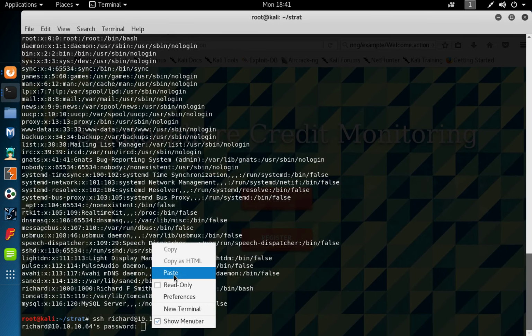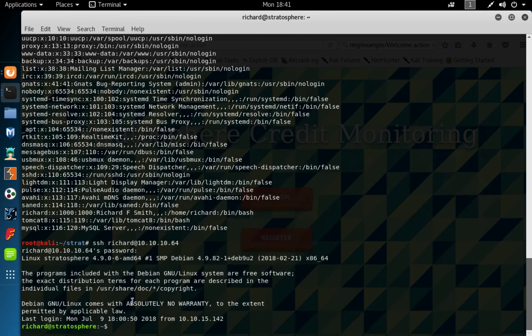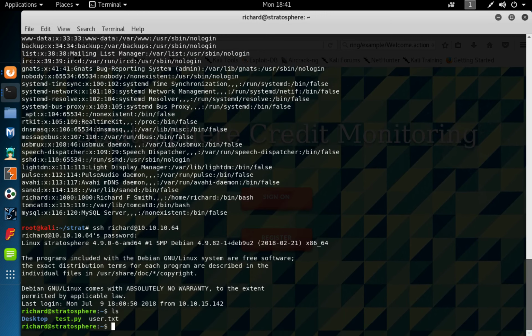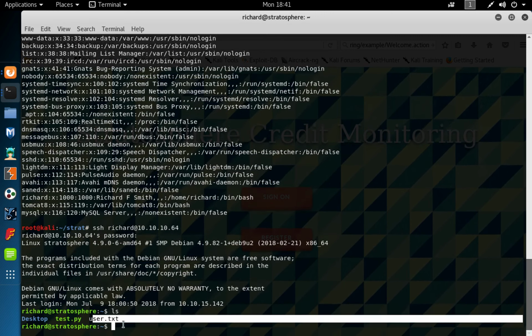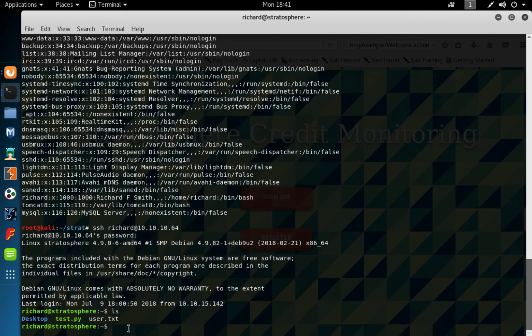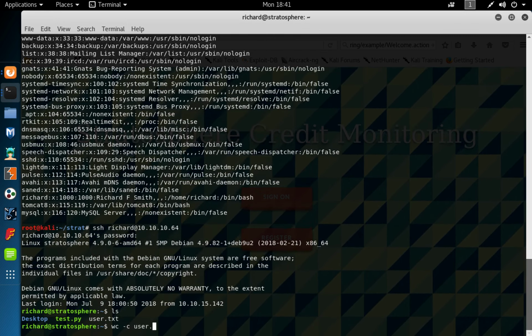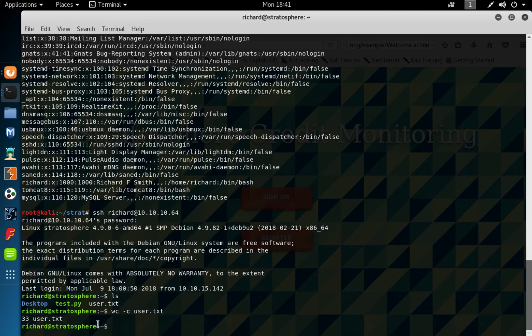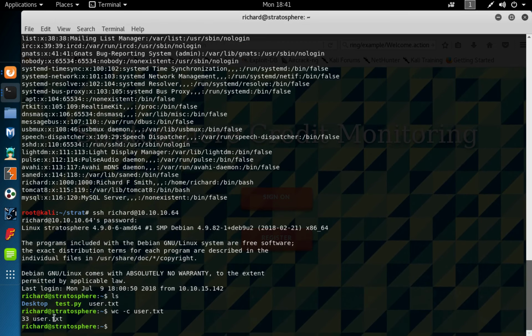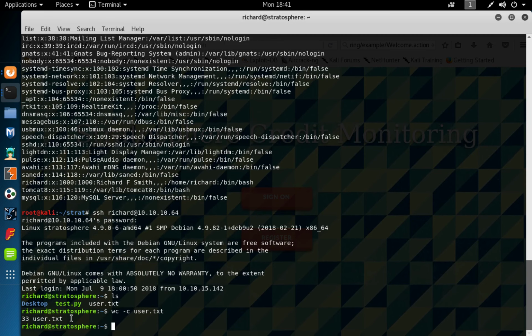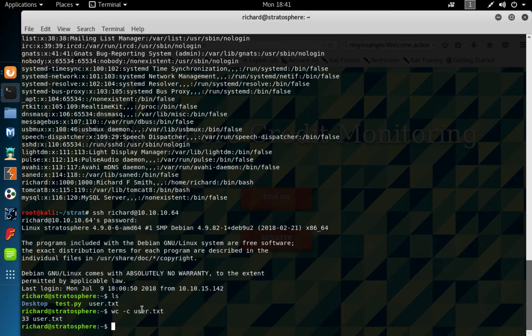So our password, paste that in. We logged in as Richard, do a list, and then we can see the user flag, wc -c user.txt. We can see the number of MD5 characters in the file.